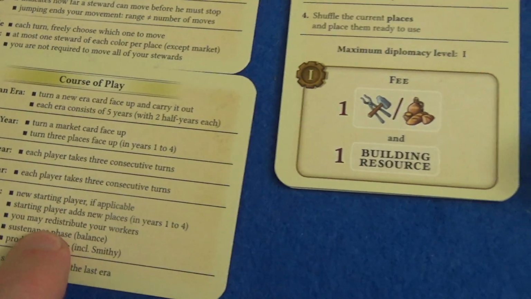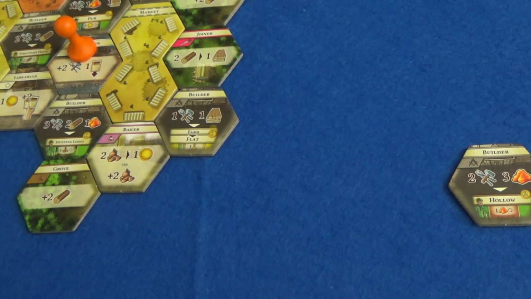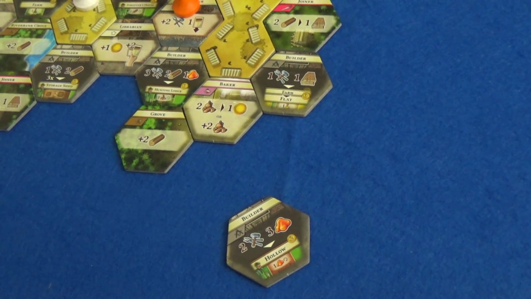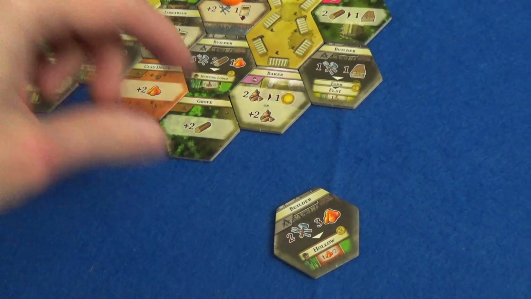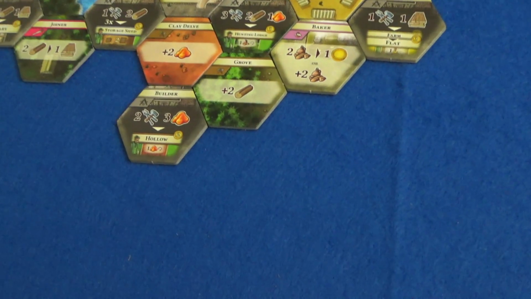So, new starting player, nope. Starting player adds new places. And what do you know, I am putting that there, but I'm going to be able to get to it first. Then the other clay delve might as well come down to another place where you might need clay, next to the hunting lodge. See, I don't produce food, so later that's going to hurt me. And then the hollow, let's put that next to the place that you can get clay from.